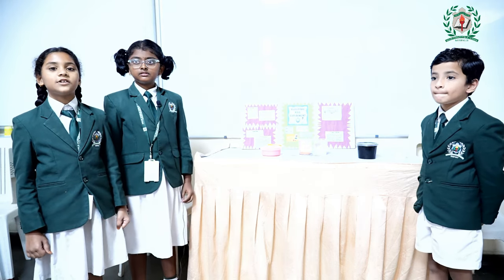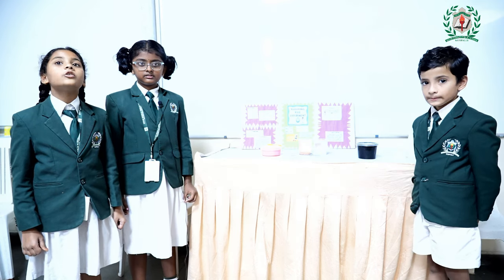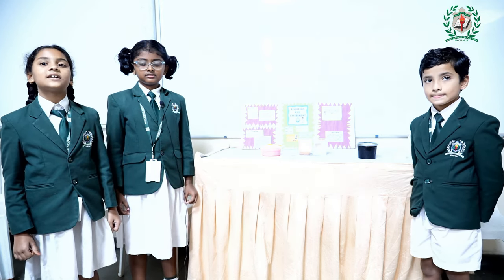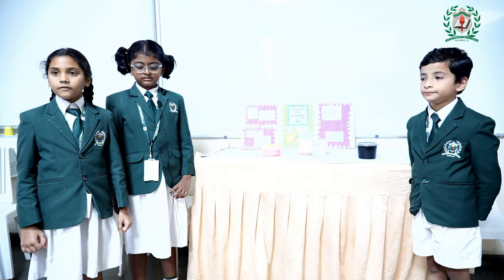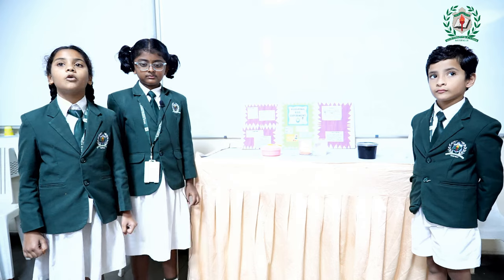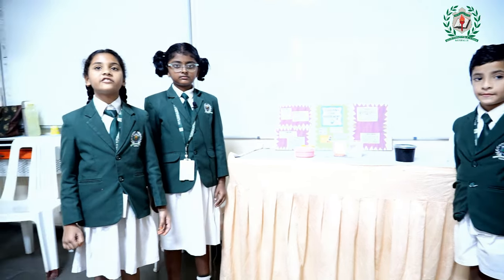To test this, fill a bowl with water and gently place the eggs in it. You will notice that fresh eggs sink while old eggs float to the surface. Does this experiment help us tell if an egg is still good to eat, making it useful in the kitchen? Thank you.